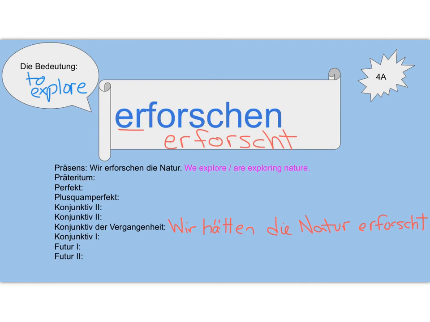So now that we've looked at 3 examples, there are more verbs in this chapter, not a lot, but maybe take some time now and fill in the Konjunktiv der Vergangenheit sentences for those slides. If you're on a roll, keep going back to those previous vocab verbs in previous chapters and fill in the Konjunktiv der Vergangenheit sentences for those too. Out of this whole list, the only one we haven't done yet is the Konjunktiv 1, which will be coming up in just probably about 2 weeks. So don't stress. Everything else we've done, we just have one more to go. We will get there, I promise.